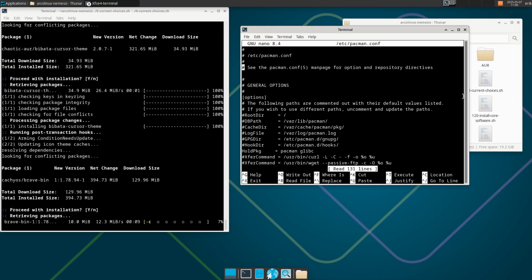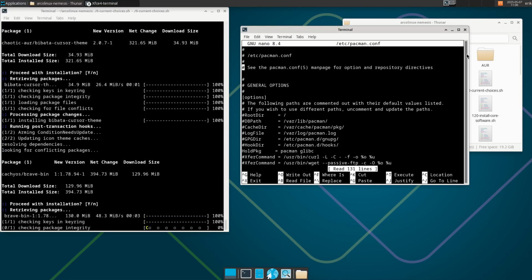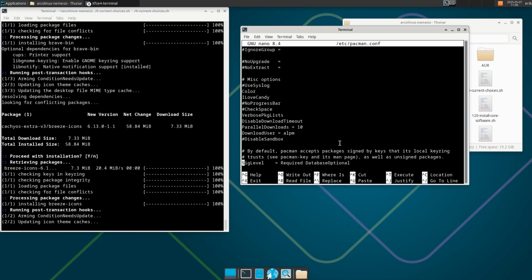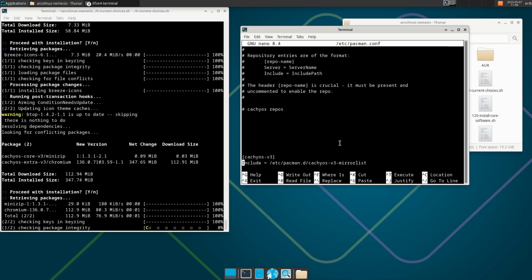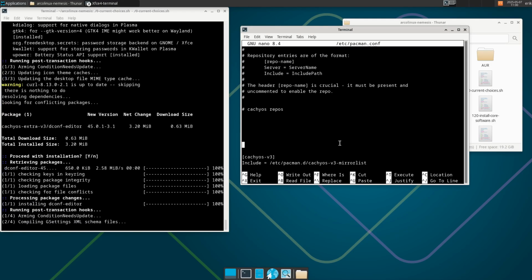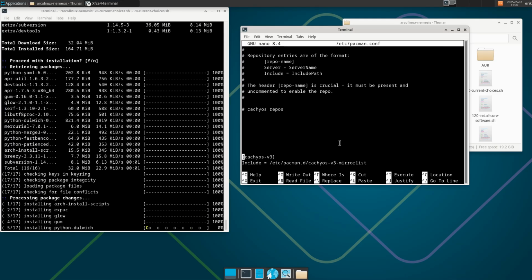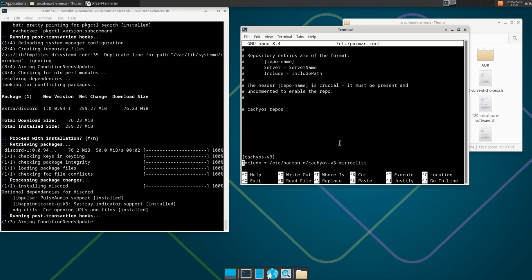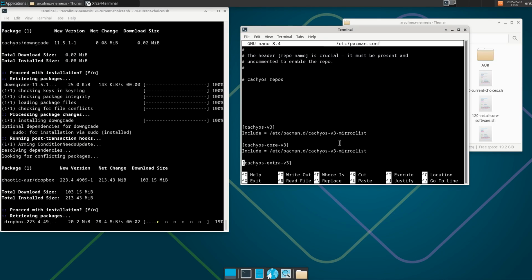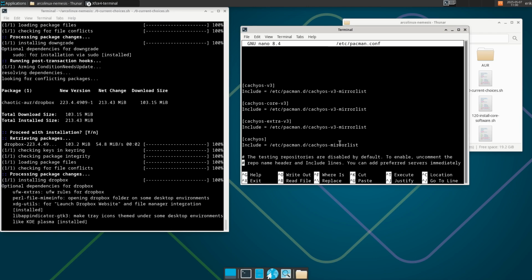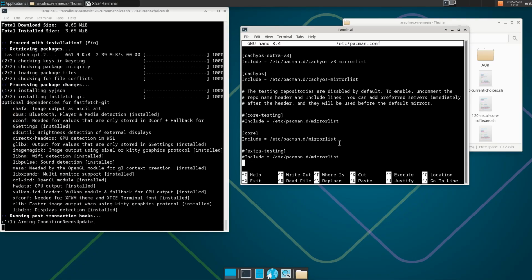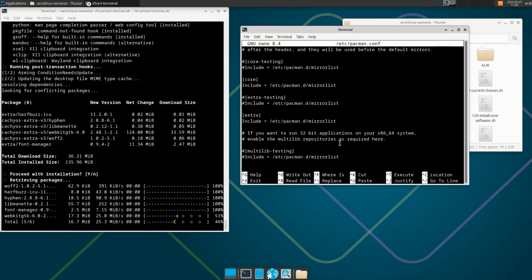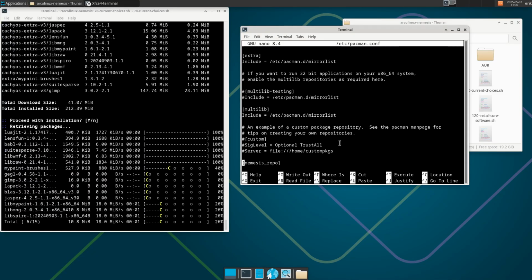As the layers work in Photoshop, if you are familiar with that, the same applies here. The first one wins, right? First one wins. And which is the first one? This one. This one wins. If there is a package I want to install, that's there, it's going to come from here. Then from here, then from there, then from CachyOS, and then, only then, from Arch. Arch is only here.